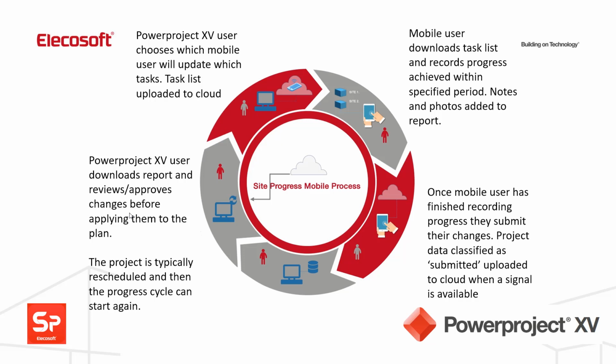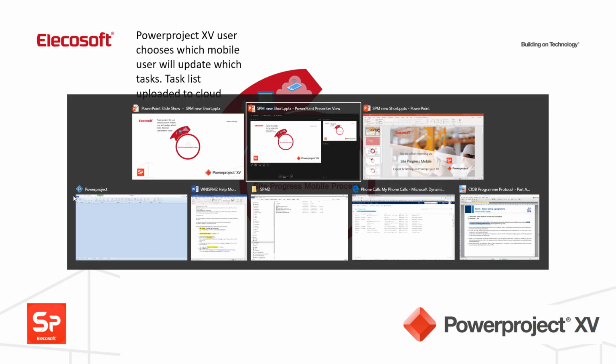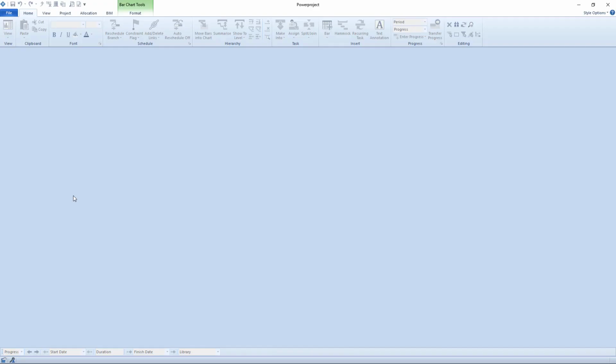They log into the system again and they download it to Powerproject, where it's reintegrated into the project plan, and then they typically reschedule that plan, reassess it, make any adjustments, and republish again. So we go around this wheel of progress. So in this first tutorial, we're only going to focus on setting up the Powerproject plan as though it hasn't been done before, and creating users and changing settings and exporting that information to the cloud. So that's what lies ahead of us today, and we're going to go straight to Powerproject.